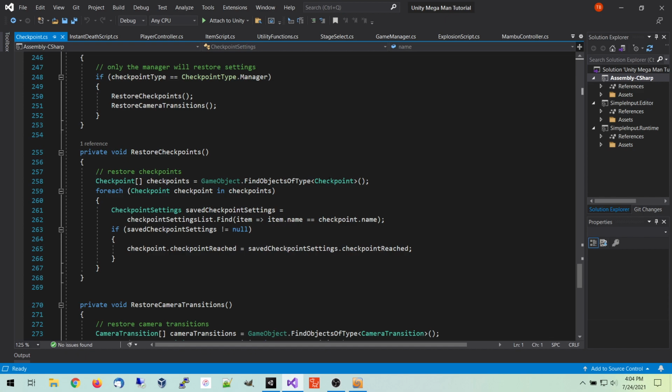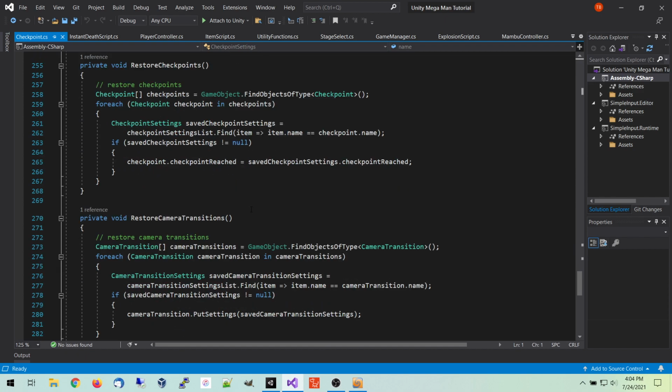So what we're going to do is look for all the checkpoints. And then we're going to get the settings, and we're going to search in our list for the name. That's why I was saying the name should be unique for each checkpoint. So you're going to see if these names are equal. If it is, then it's going to return the settings. And if the settings is not null, which it shouldn't be, you're going to update the checkpoint with this checkbox. So basically, you're going to recheck it. That's the only thing we save with the checkpoint settings.